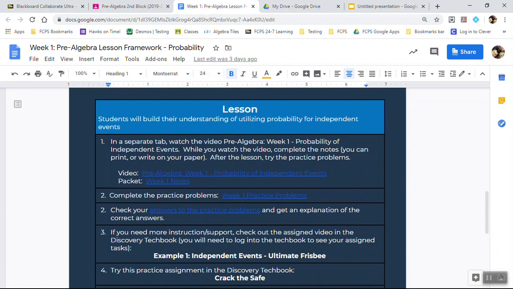So for our lesson, you can print out the notes. Again, if you don't have the notes, or if you don't have a printer, then take your notes on paper. I'm going to try and make these notes as accessible as possible, as easy as possible, so it's not a lot of stuff to actually handwrite. Definitions, I'll already have on the notes paper, so if you want to be able to go back and look at them, you can. So you don't have to copy down the definitions. They'll just be there for you.